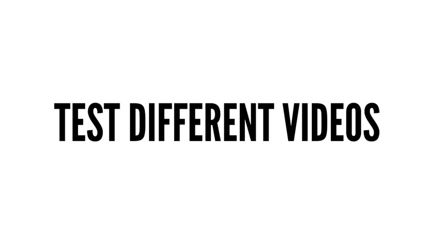The other thing I want to do is also test different videos. So I've just tested one little video with that message in there that you saw. What I could do is run split tests on two different videos, or three, or four, or five different videos. So that's the other thing I could do, and make that even better, to see if a different message gets a better conversion rate.